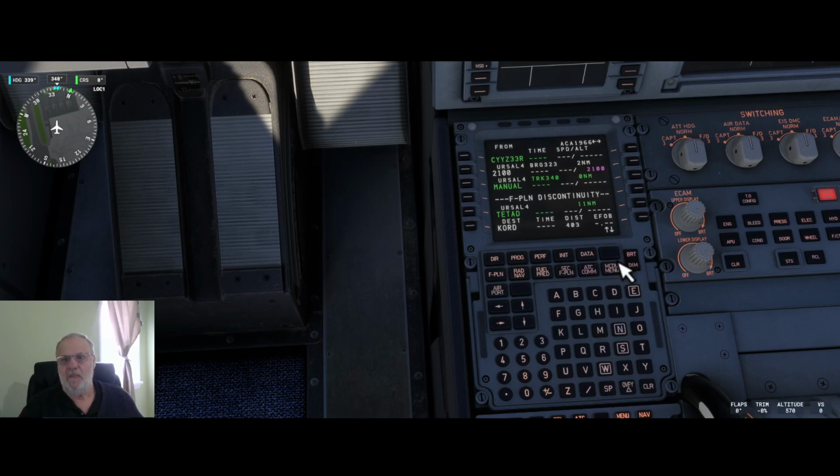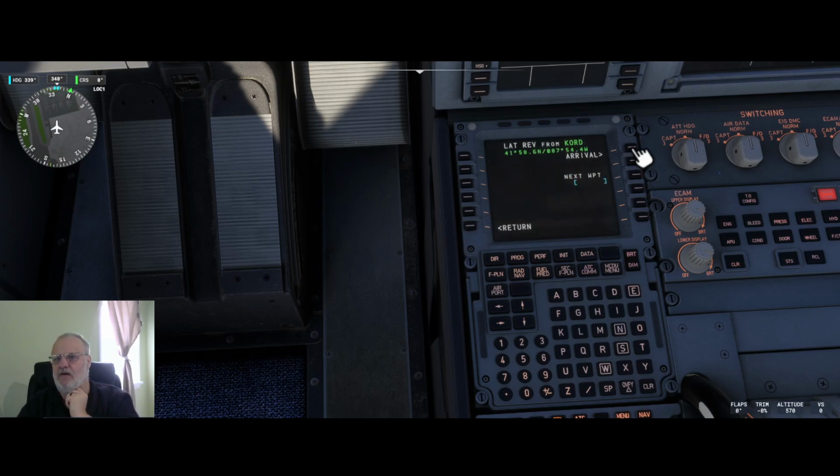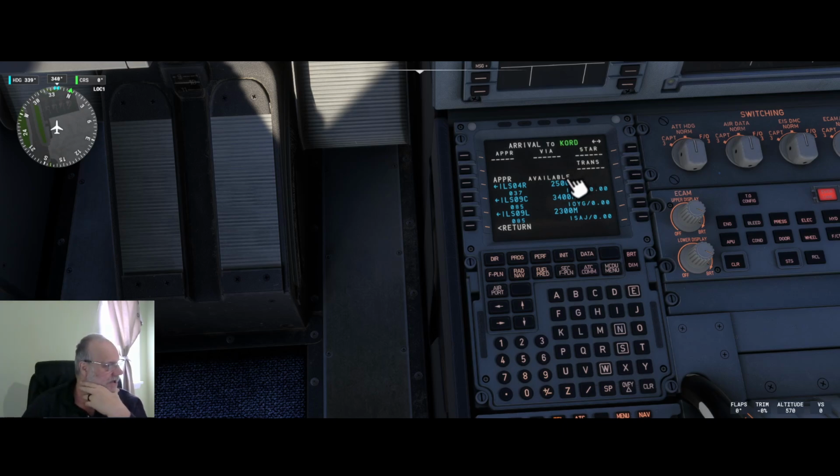Okay. Now we are going to get some of these manual and discontinuities. We'll go over that and show you how to remove that just the same. But we're going to put in our arrival, which is our STAR, and runway 27 center. So we're looking for 27 center here. 27 center, ILS 27 center.